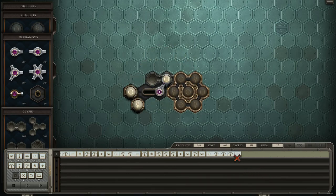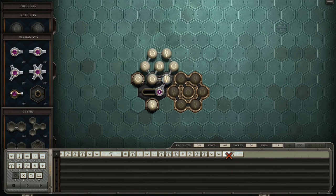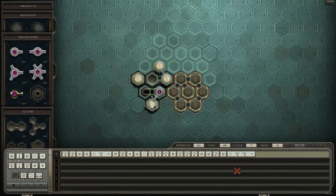Wait a minute. I could make it even better, actually. I could do this. There's no reason not to have that there. It's never gonna touch it. And I could have this, right? It's so much less turning. So much optimization. Except for instead of letting go, now we're going to rotate right, pivot it, and let go. A little bit more efficient. There we go. That's better. Slightly better.